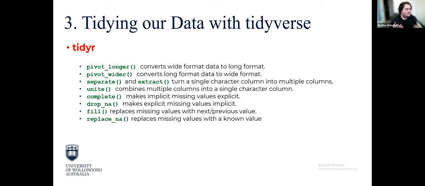And of course, we can use the replace NA function to replace any missing values based on some known value. So if I want to treat all NAs as zeros, I can just run the replace NA function on top of that. There are, of course, more tidy up functions and dplyr functions, but these are, I think, a good starting point, good tools that it's good to have a bit of understanding and awareness of.